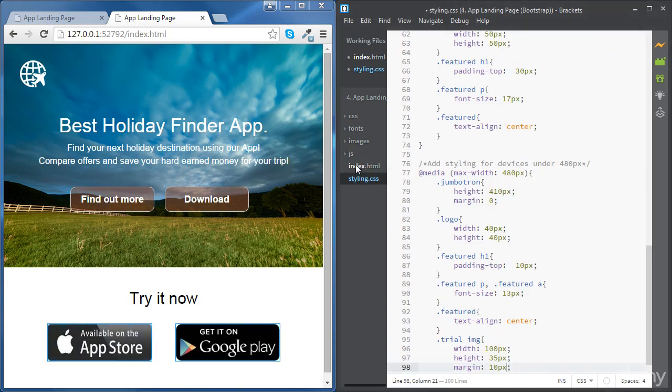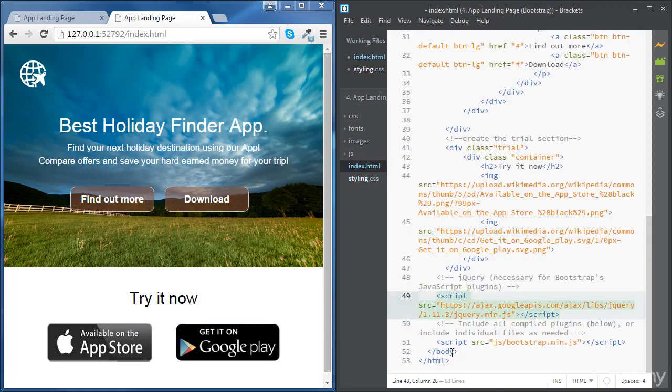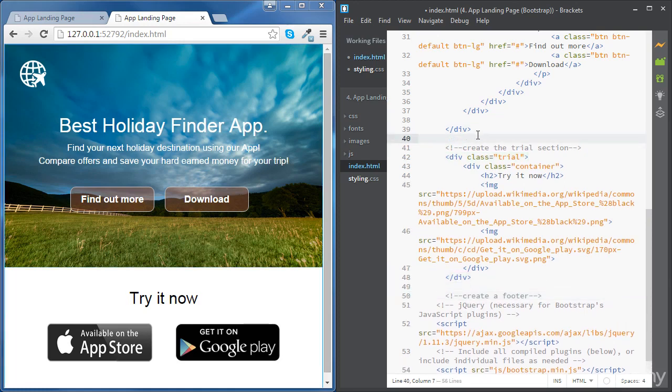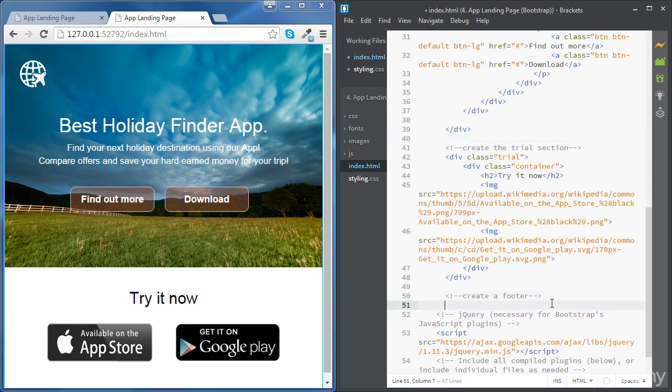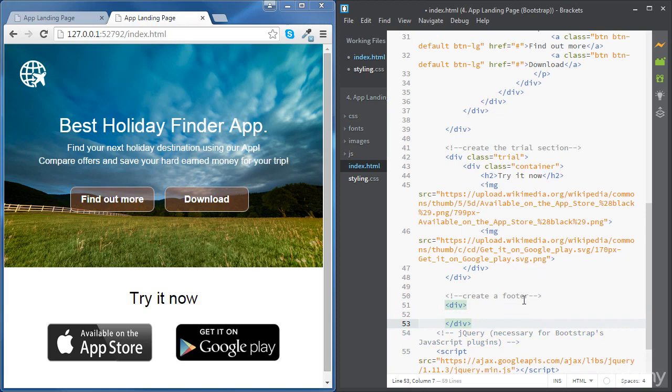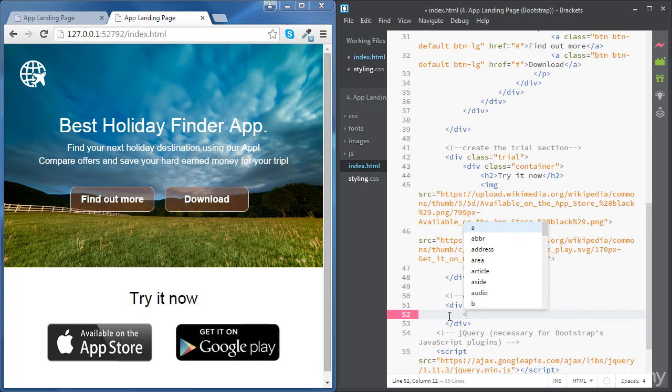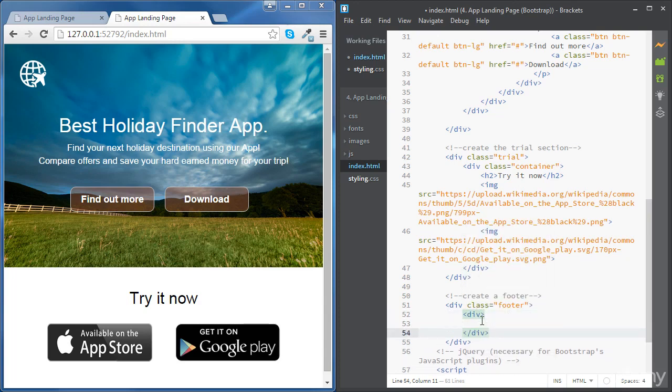Finally, let's add a footer for our website. So, following the trial section, we're going to create a footer. So we'll create a div of class footer. Inside the div, we're going to create a container, a div of class container.